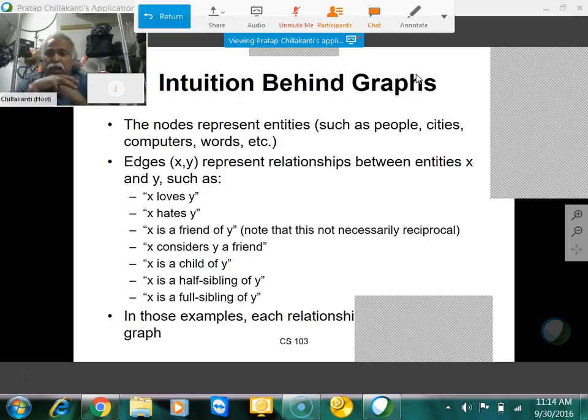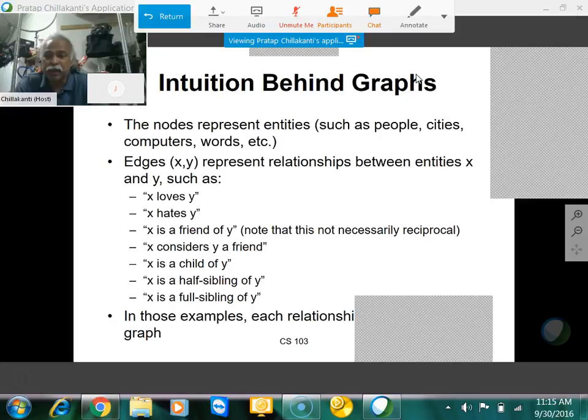So typically when you are modeling, whether it is database systems, compilers, or state machines, for example, when you do finite state machines, those are nothing but graphs. Okay? Typically, in modeling, you can model people, cities, computers, words, concepts. If you're a behavioral psychologist, then you can start modeling things such as feelings, angry, cool like a cucumber, right? All the different types of emotions, you can model them too. All of them can form a graph.